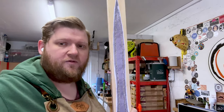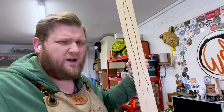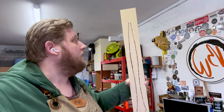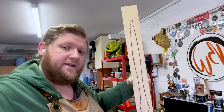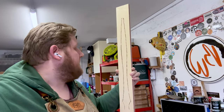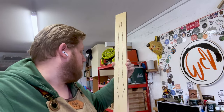Well, there we go. You can't really see it very well from that side, but if I flip it over, I know it's rough, I know it's really rough, but that is the inside profile that I need to refine now with a file, which is going to get filled with resin. And then that gap in the middle is what is going to have a little swirly design.